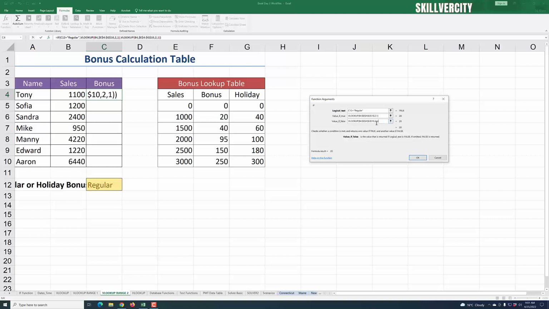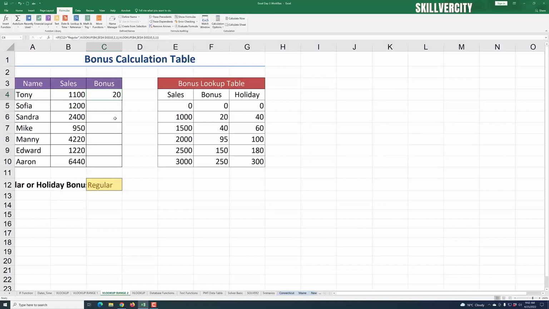And the only thing we need to do here is to change the column index, which is this 2 here, to holiday if false, which is 3. So if this is not regular, that is if false, then we use the holiday index. Okay, so this is where we are now. So now we can click OK.